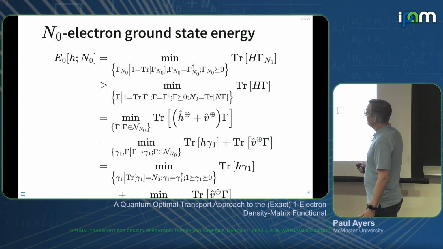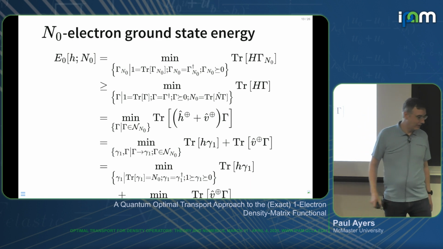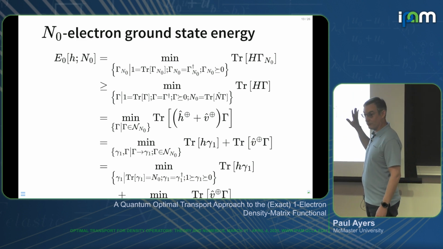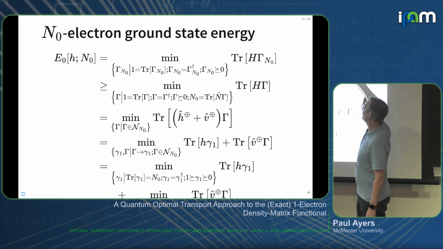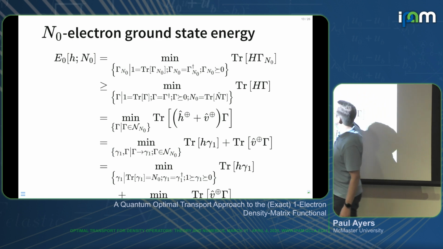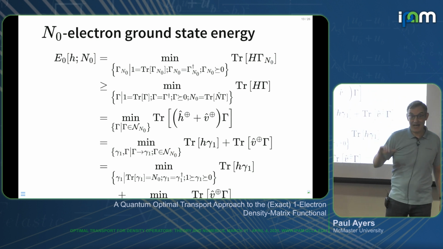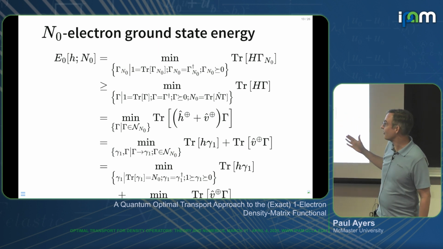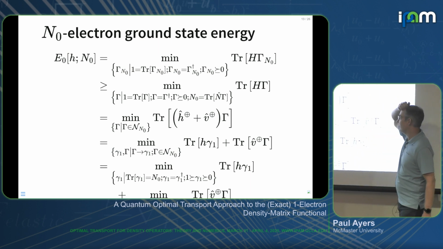Okay? So this is a long slide, and it's cut off at the end, but that's okay. We'll make that work. And we're just going to walk through it really methodically. This is the variational principle for energy. So we have the Hamiltonian, we have the n-electron density matrix. Here I forced density matrices that have exactly n electrons in them, so these are eigenstates of the particle number operator. And this is exactly the n-electron ground state energy.